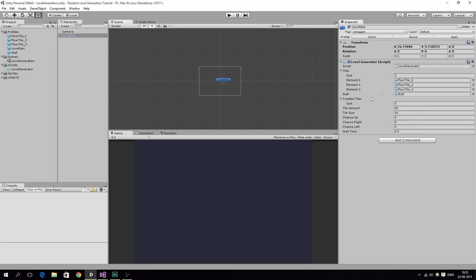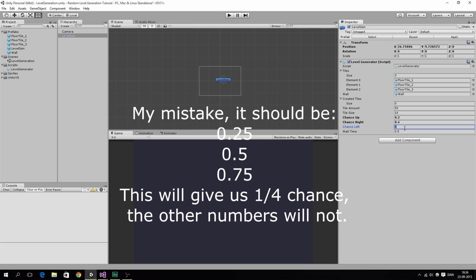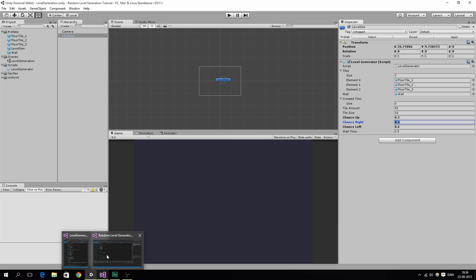Let's just set the actual variables now. So the chance up will be 1.33 for now. So a 1 in 3 chance, and the chance right is going to be the same, but it's going to look different. It's going to be 1.66, but it will still be the same as this. You'll see why. And no, actually, we don't want to do this. We want to say 2, 4, and 6 because we also have down. So we want a 1 in 4 chance, just as we have now, but we will be able to change these values later on.